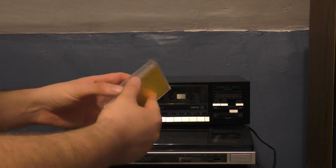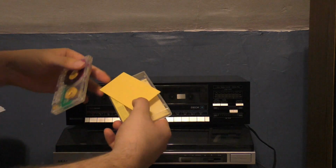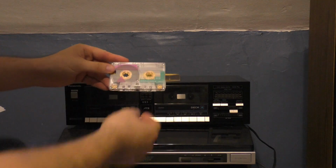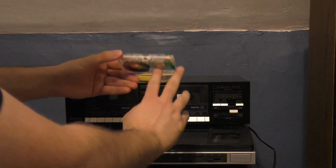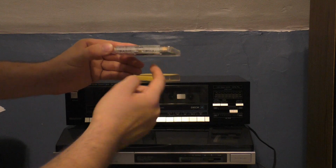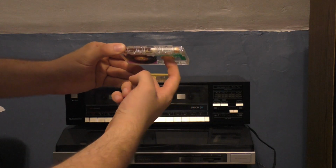All right, so, let's get the tape ready. Oop. Can't forget the ID card. That's always nice to keep. And what I want to do first is wind the tape on a little bit until we see it sticking out from the bottom here. Much longer than I thought it would. There we go.